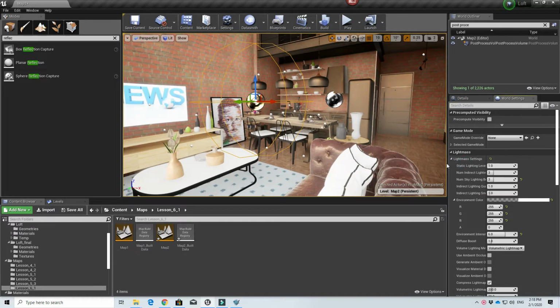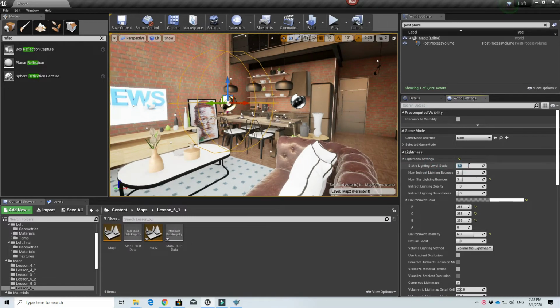So static lighting scale. This usually I'll set it to 0.25 for an interior scene. Basically, it's telling lightmass how detailed you want the shadows to be calculated. So if you want to get context shadows, usually these have to be set at a very low setting. But of course, the lower the setting, the much higher time it takes to build. So for me, going for an Archviz setting, I will go for 0.25. Okay, and then number of indirect light bounces, usually 5 is enough. But anything more than 10, I think, is diminishing returns. But usually I just set to 40.